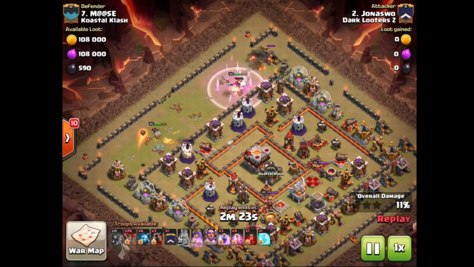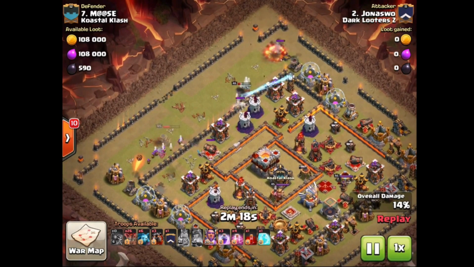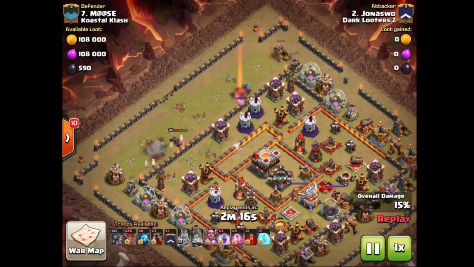So not ideal pathing, not what he would. Oh no, he did get... I don't remember, guys. We're gonna see. I think he got the Archer Tower. So yeah, the opener went perfect.